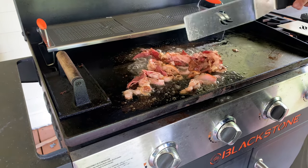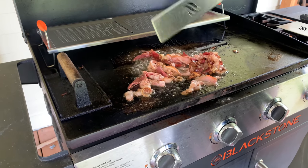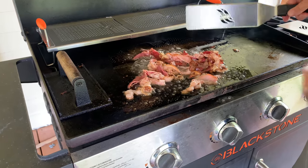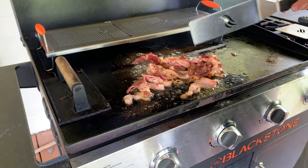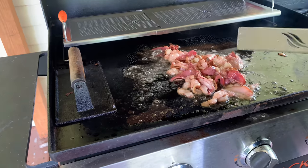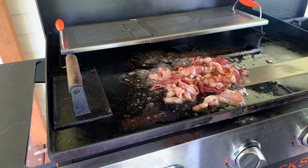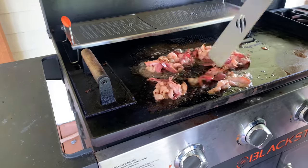When you get done with this bacon, I'm gonna have to clean this griddle really good to get all this oil back off so that the pancake won't turn brown or black from the top of this thing. That's just a trick I learned because the first pancakes I ever cooked on here, I screwed them up. Trial and error.